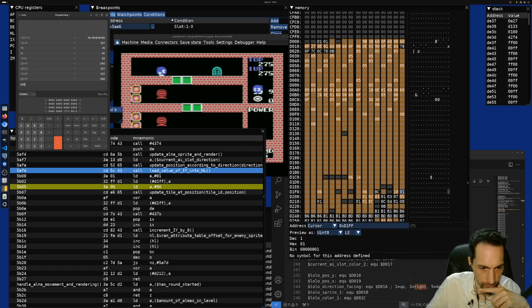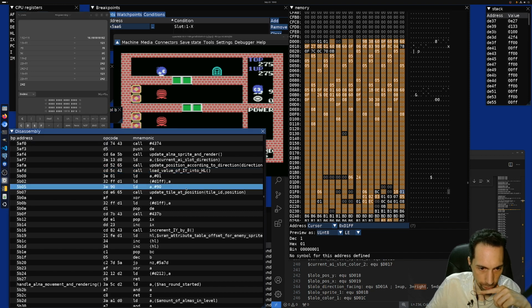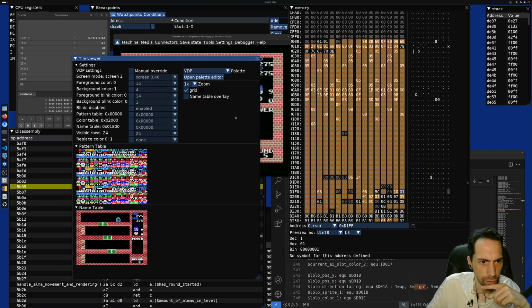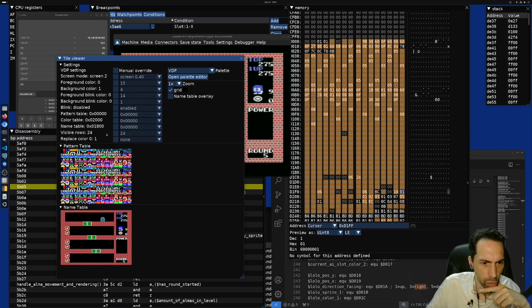No. Oh no, it's the tile ID. Wait, 90 was. Wait, why would that be hard coded though? No, 90 hex is 144. Why would that be a hard coded tile ID? 144.